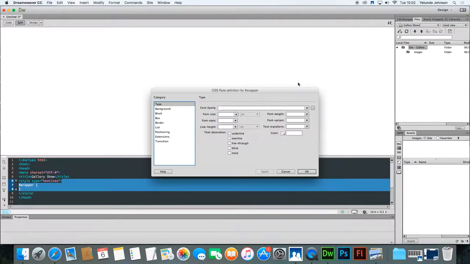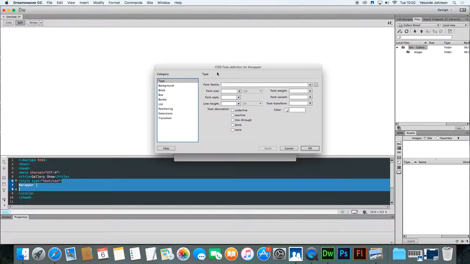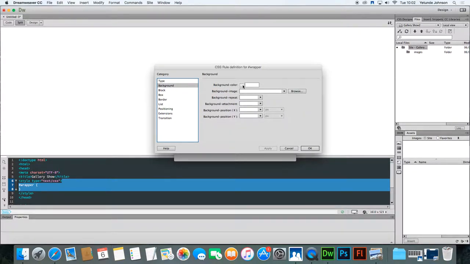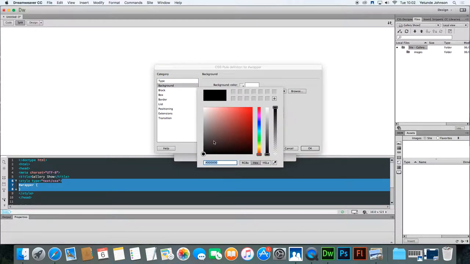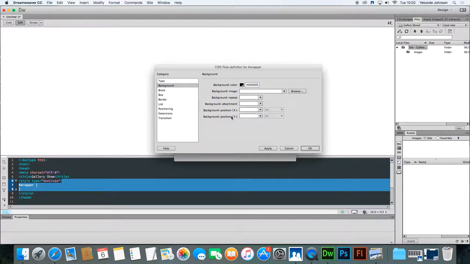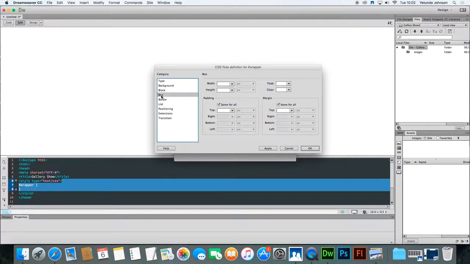So click OK. It now takes you to the CSS rule where you will style the actual area of the page. The first thing you need to do is select a background. I'm going to create a moody background in black. So click black, and then we're going to create a box area to hold the gallery. So we're going to give it a width of 1002 pixels, giving it a height of 600.